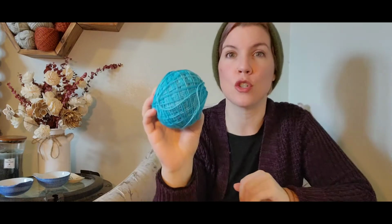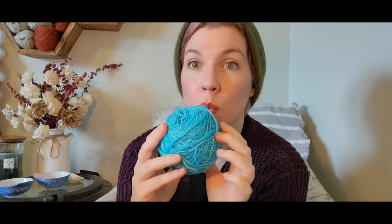This always shows up brighter than it is on camera. I don't know why. The lighter shades that you see past the first layer there, that's actually truer to the color. It's this pale blue. It's really, really pretty. It comes up a lot brighter on camera for some reason. I've messed with the lighting a few times to try and get it to show the right color, and it didn't work. So that technology is beyond me, but that was the main color.